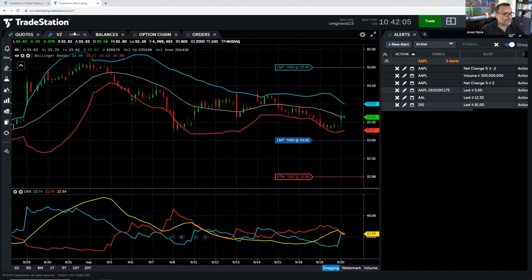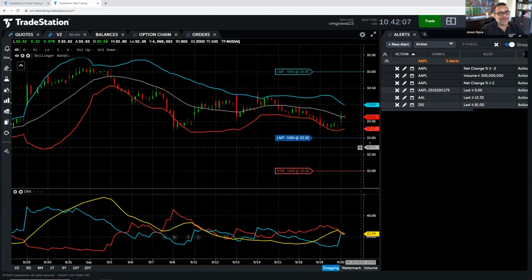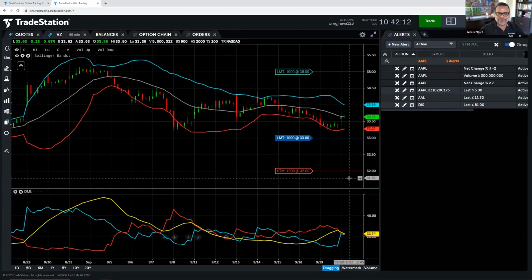Let's see. There we go. So now we have our entry at 33, our target at 35, and then we have our stop at 32. A lot of times, when you look at orders and you get a visual on charting, it's very beneficial because I wouldn't have noticed that I messed up my stop by going in the opposite direction. The confirmation would have been great there, but here when I went to the chart, I saw the visual and I saw my stop above my entry. I said, no, this is not right. So it gives you an opportunity to fix it.